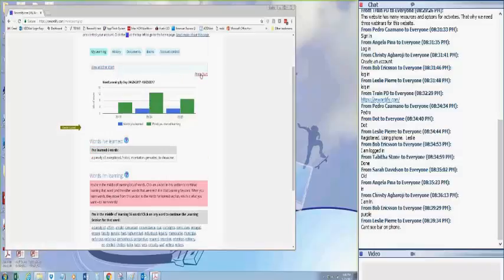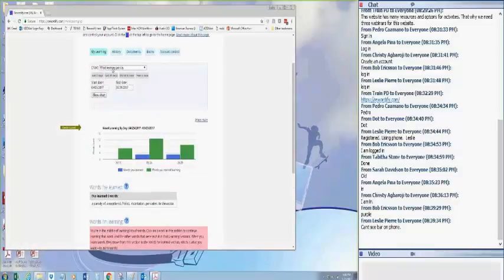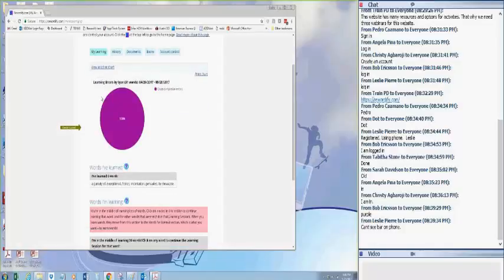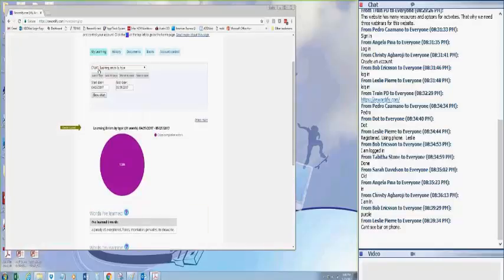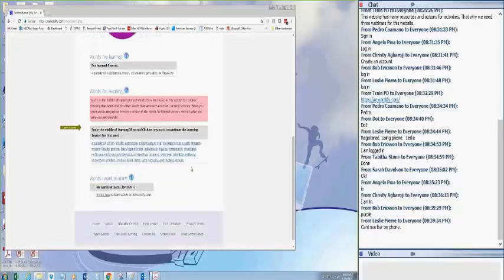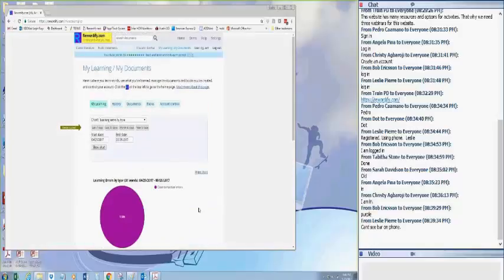You can view, you can print your chart, you can view other charts, you can look at your learning errors by type. That'll be interesting because I did make an error. I've made one error, and you guys just saw it. Do you remember? I put the wrong word in a closed chart. So that's some of your progress charts that you can look at. So you really can keep track of what you're learning.